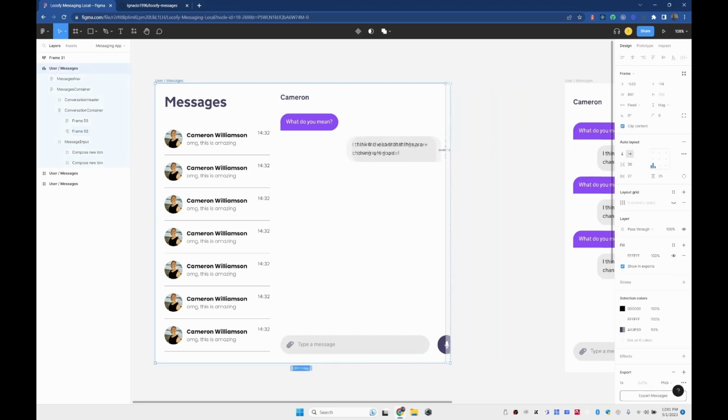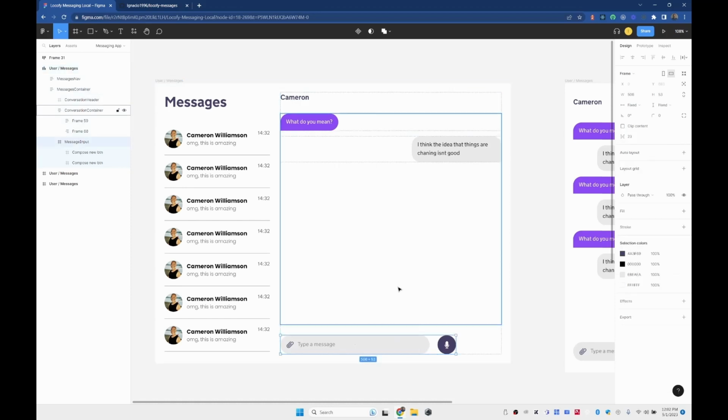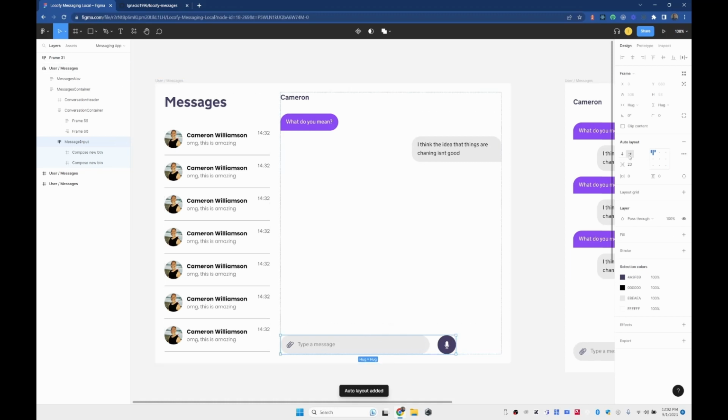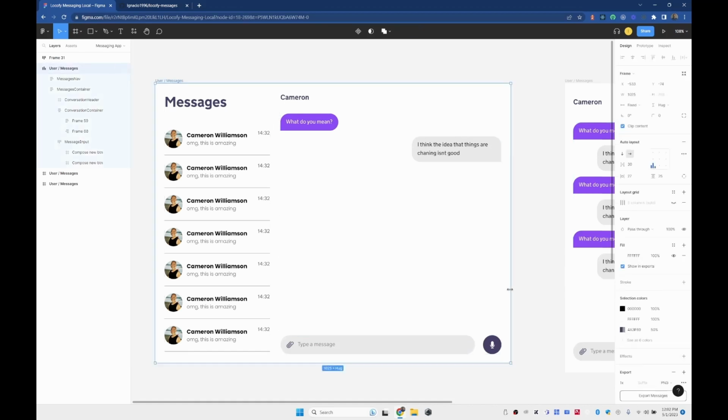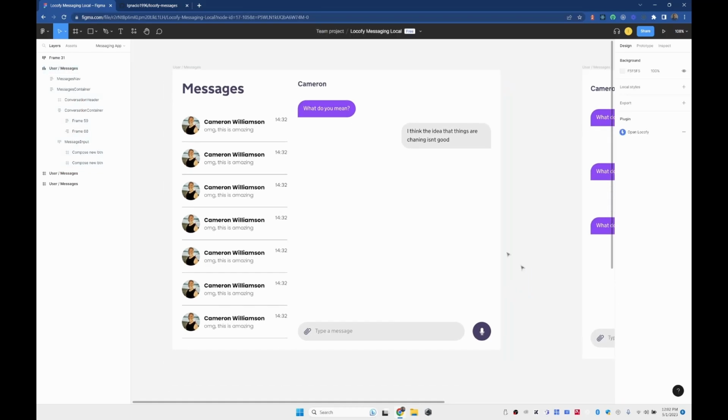So let's see if this is responsive now. As you can see, this is pretty responsive. Because this is fixed, it's reached the Figma limits, but we're going to handle this with Locofy. And finally, let's go to the input. Now our input doesn't have auto layout either, so let's add it. Not much changed. And let's fill the container with it. And then finally, let's fill the container with this input. And there you have it. And now you have a responsive messages app. And if you export this right now to Locofy, it'll look exactly the same.